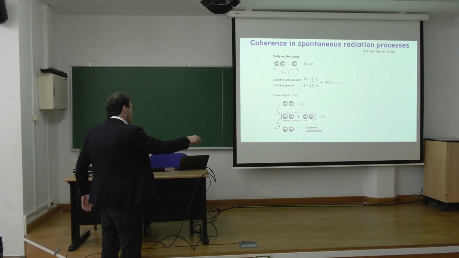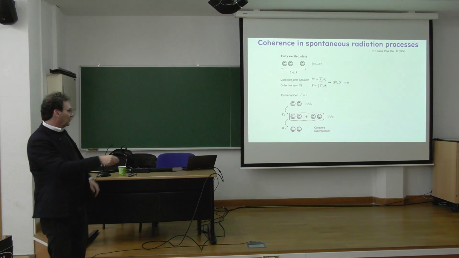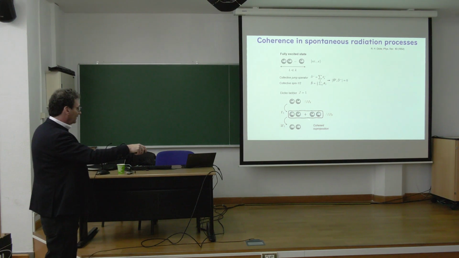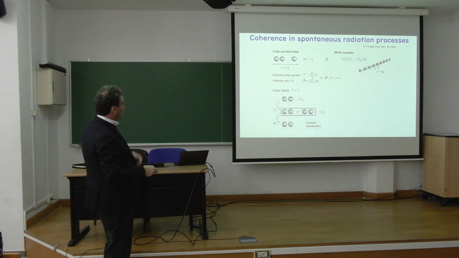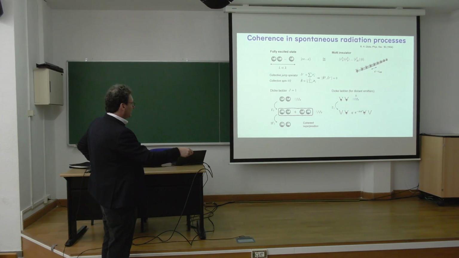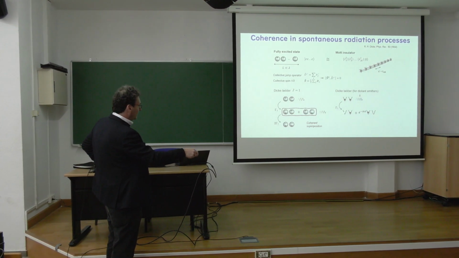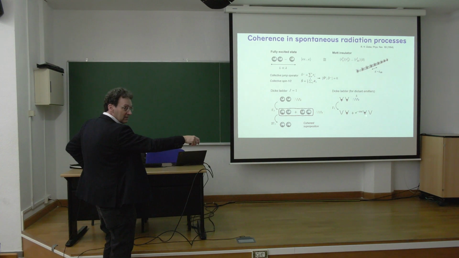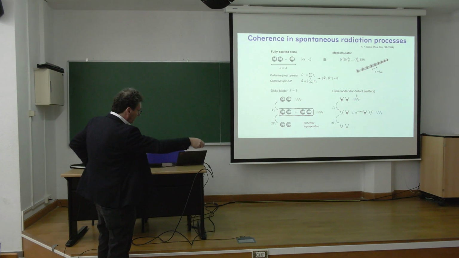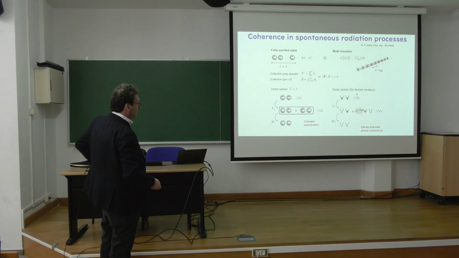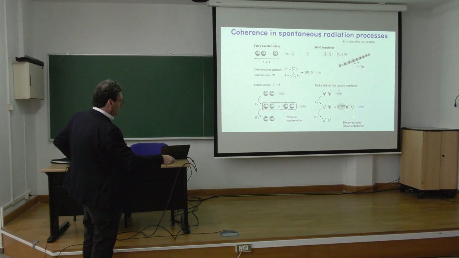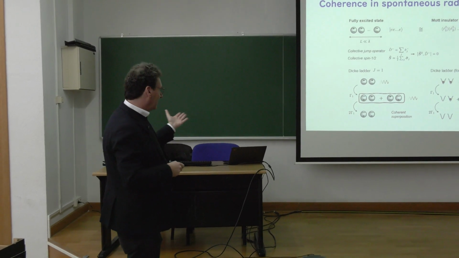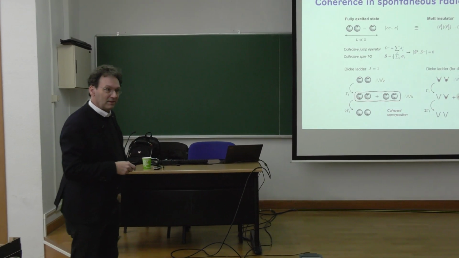Okay, and so the main point is that you have something that's not coherent up here, and then the spontaneous emission creates a coherence, where you don't know where you are in terms of the excitation, and then in the end you decay completely. So in a Mott insulator, this is very simple. Two poles excited, no coherence. You lose it here or you lose it here. And actually, because we are now not at the same position, but we are in an array, you pick up this phase when you have the decay, and then you decay completely. So the decay induces a coherence, which is a little bit counterintuitive, that spontaneous processes create coherences, but that's the essence of superradiance in some sense.